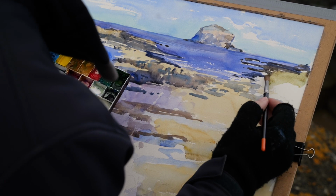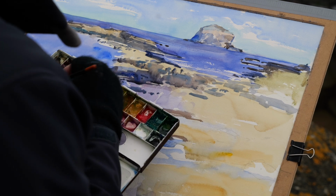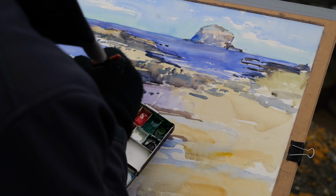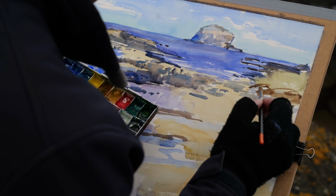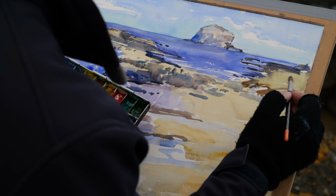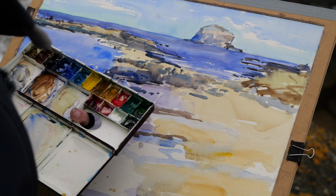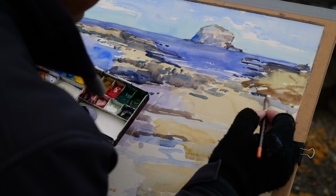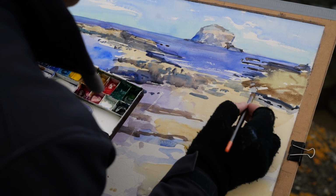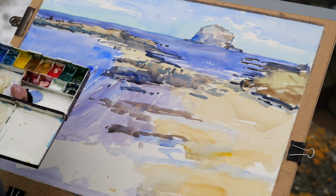Right, just going to put the grass in here. There's a sort of grassy area, and then it goes down to a rocky area. So I'm going to put it a bit more brown as the rocks come in. Yeah, so rocks, and then the dark rocks underneath. So making it go a little bit more blue at the base, just to show that the rocks are quite dramatic. There's something left there. That was quite pretty. Like that.